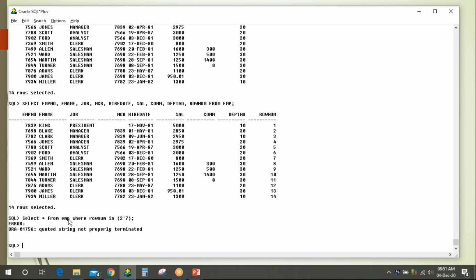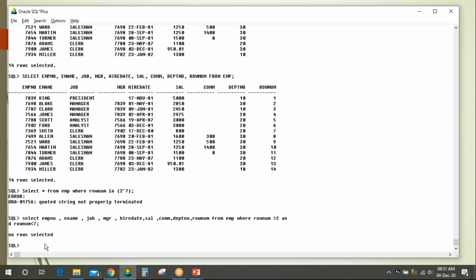Dinesh has written this. Select, no rows selected. Why select EMP number from EMP? See guys, again you have used EMP here. Instead of EMP, you have to write a query. I'll give 2 more minutes.